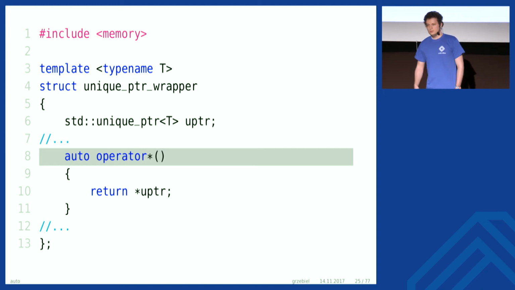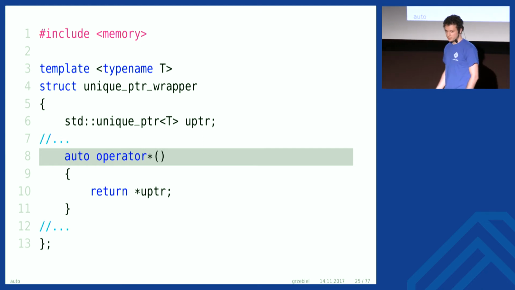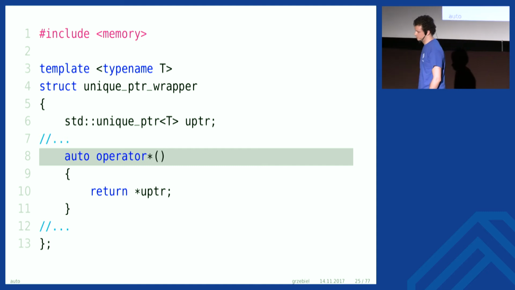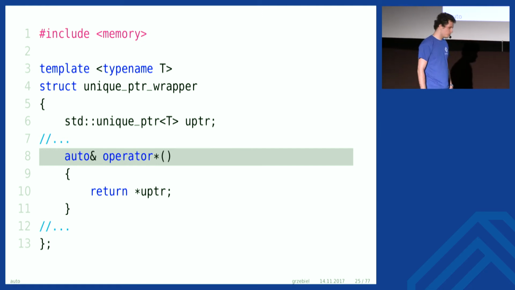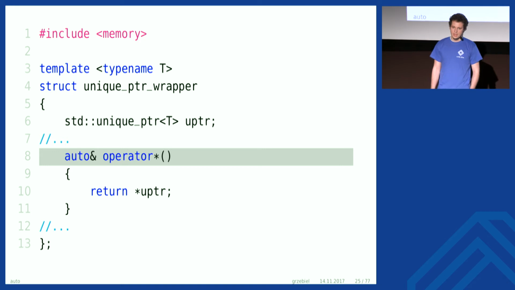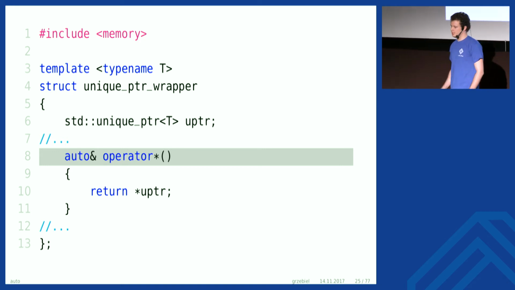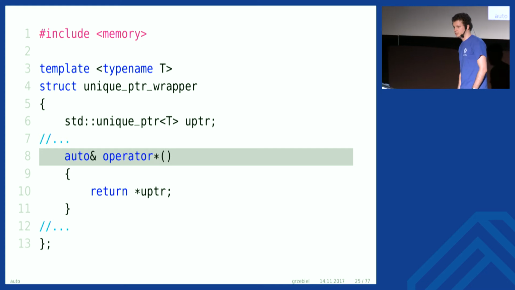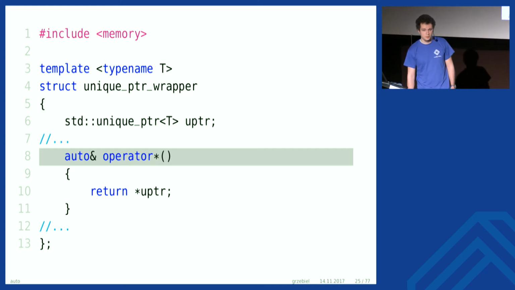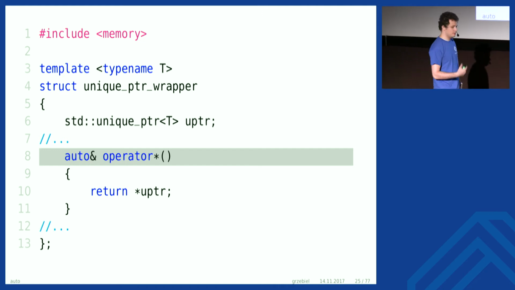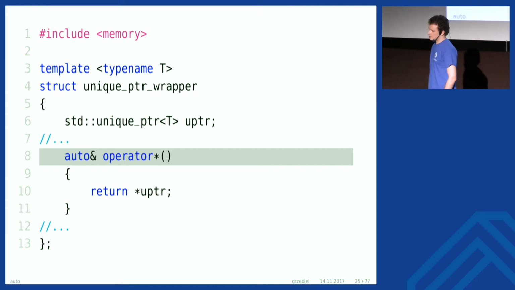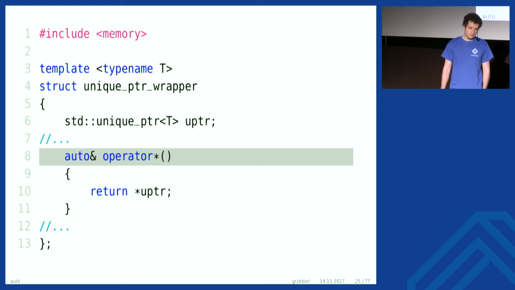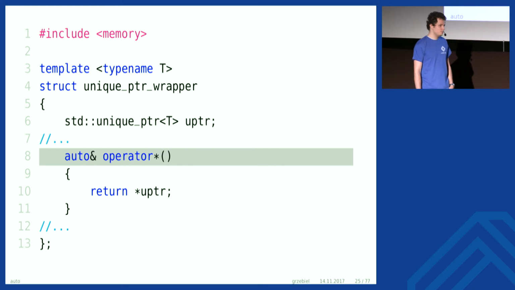In case of auto, we have template type deduction rules, and we already learned the hard way that auto does not deduce references. So we may fix it the same way we did for the example I showed, but we lose that nice feature that our implementation is 100% transparent for the return type of operator star in unique_ptr. So in case the committee decides that unique pointer will return a proxy object instead of an actual reference to the pointee, we need to adjust our implementation. So we have a fix for that introduced in C++14 also.